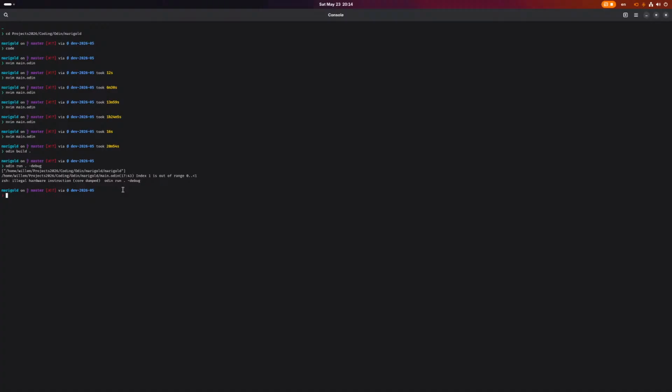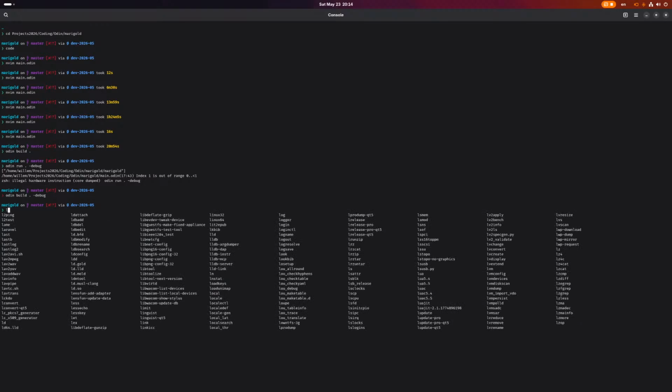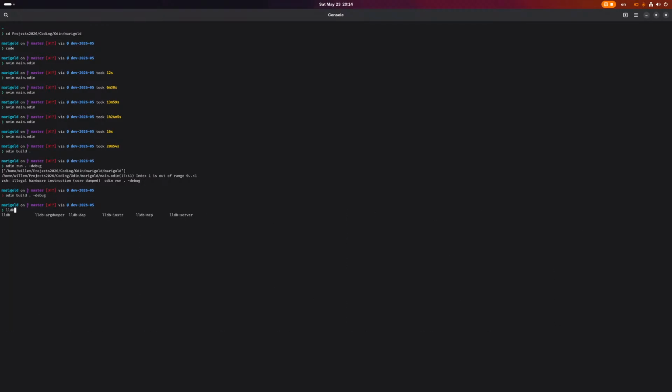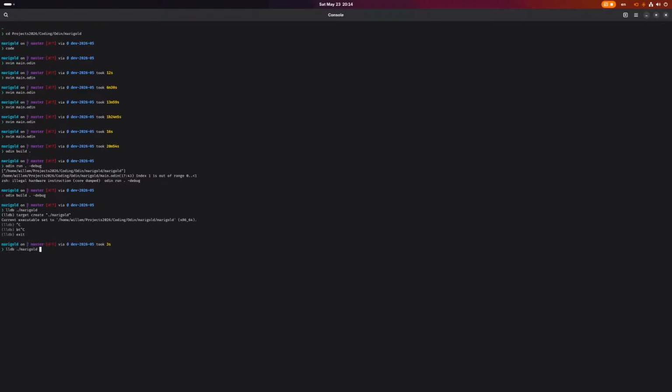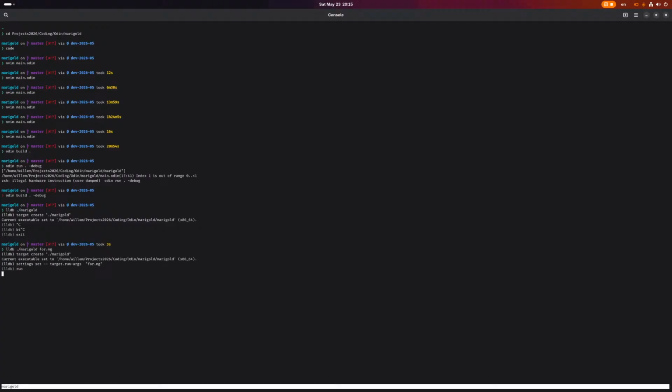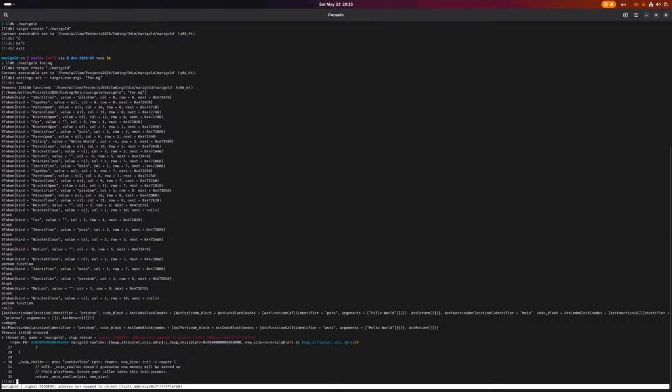Alright, let's build this. And then we do LLDB for Marigold. Exit Marigold for Marigold. Run. Address not mapped to an object.